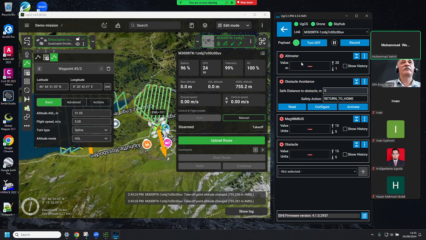UGCS companion is working now on the remote controller. On the DJI companion, there are no readings for the Magnimbus and the altimeter.